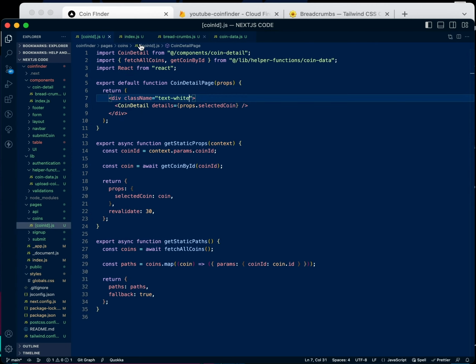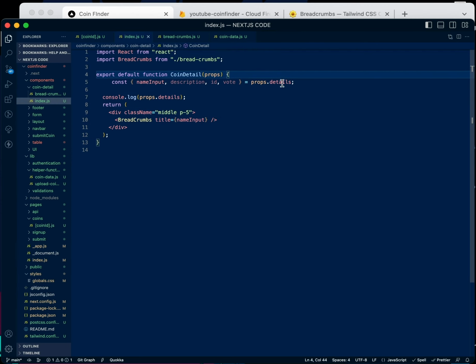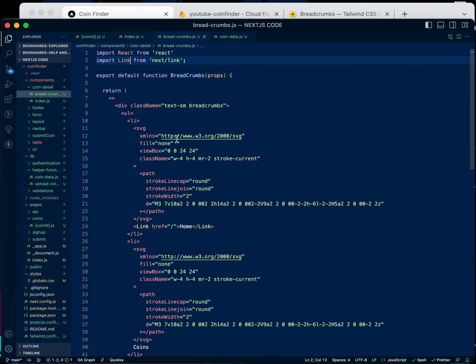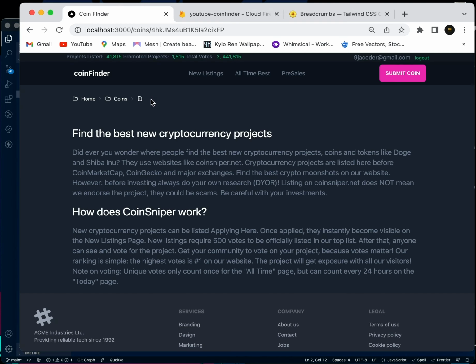So if we go back to our index, name input is gotten from props detail, and title as title. Breadcrumbs gets this and puts it as props.title. How come we don't have anything here?